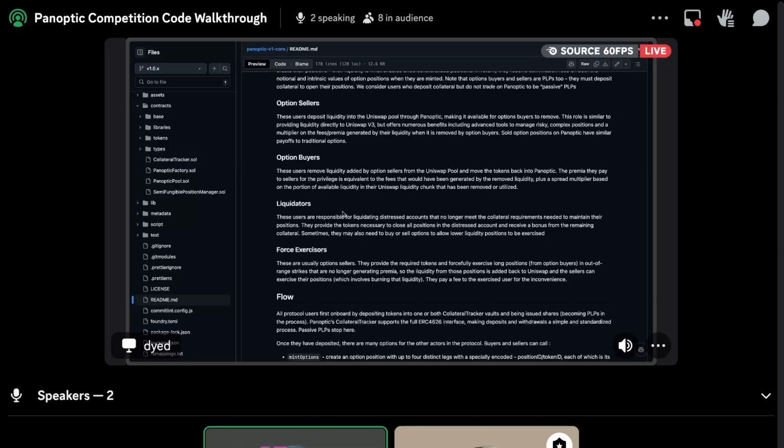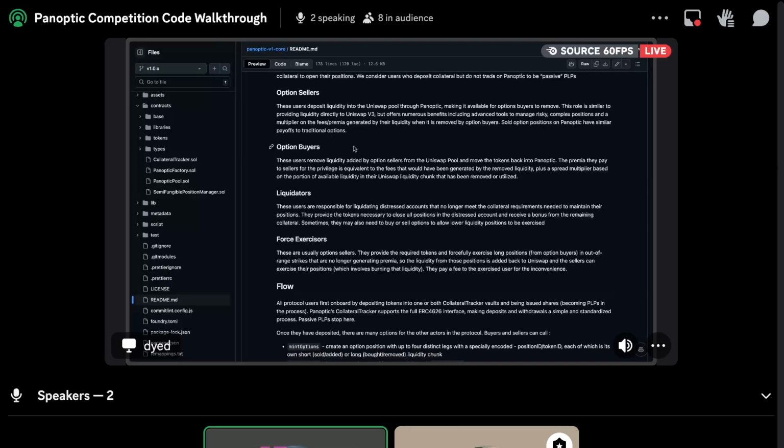So instead of having a short call payoff, if you borrow that position, you have a long call payoff. This is the new thing that is enabled by Panoptic. You can now borrow Uniswap positions and use that to create long option payoffs and effectively buy options on any asset with a Uniswap v3 pool.